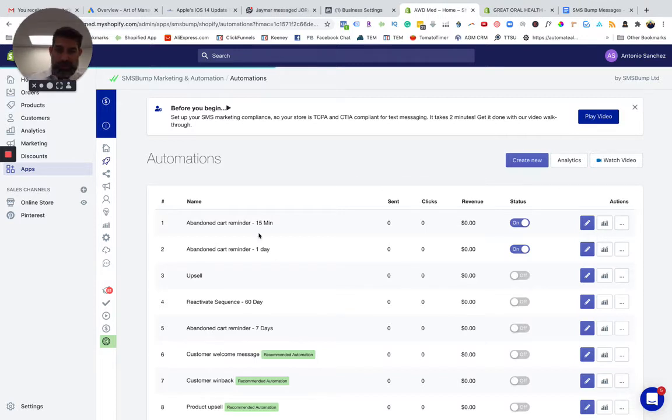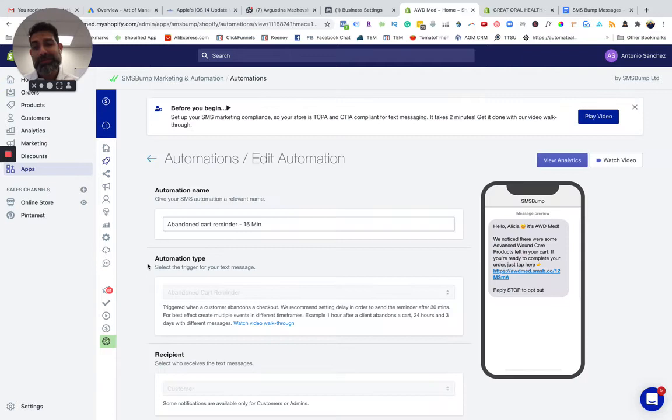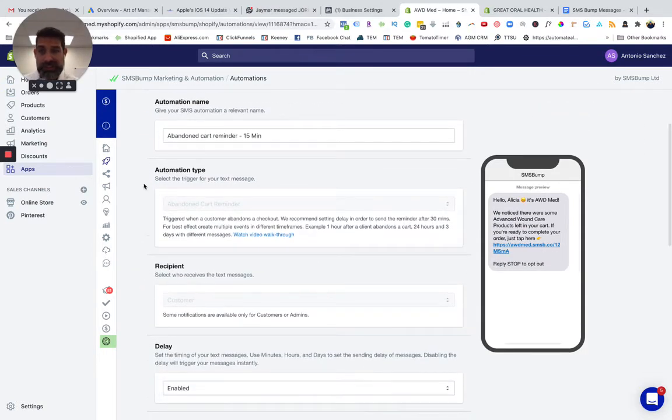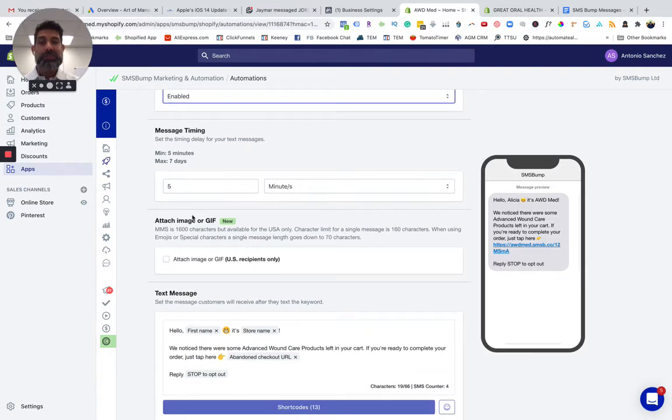Okay, so as you can see here, they already have some default messages set up for us. We need to go in here and edit it. They like to send out the first one after 15 minutes. I would like to be more aggressive, and we send it out 5 minutes after they abandon the cart. So you just have to click on it. Let's update this naming convention so it's more accurate. Then we want this to go out after 5 minutes. That's our delay. And make sure it's enabled. Now you get an option where you can choose an image or a GIF.